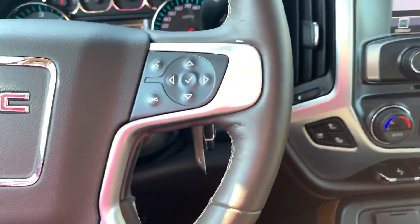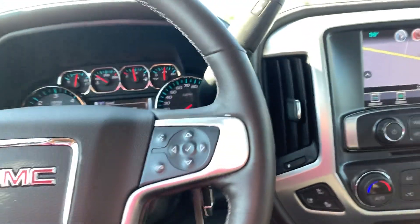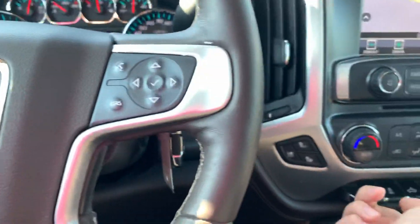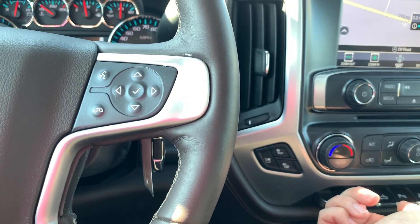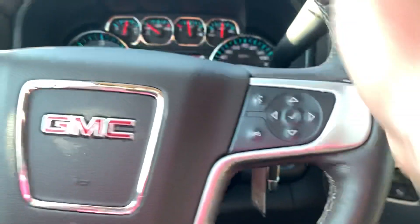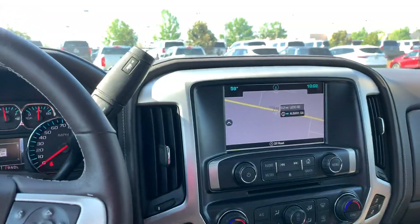One of the things I really love about this — I'm short, so I tend to try to hug the steering wheel. Now I can bring it back where I feel more comfortable, but I can't reach those pedals. But I can just hit my pedal adjustment and bring those pedals straight to me. That way I can sit back comfortably like I like to and still reach the pedals. That makes this truck even more comfortable.